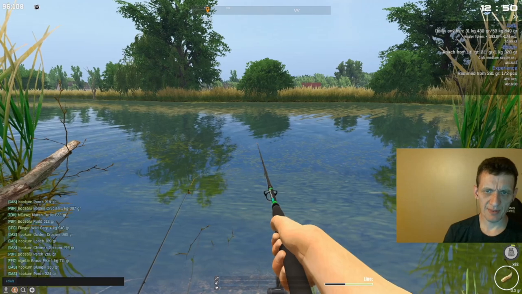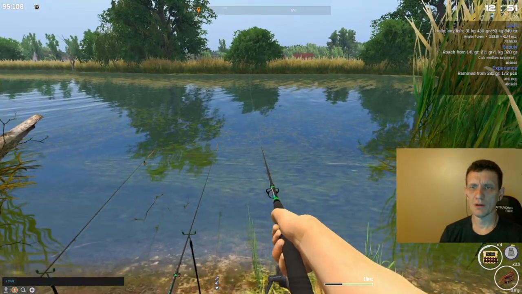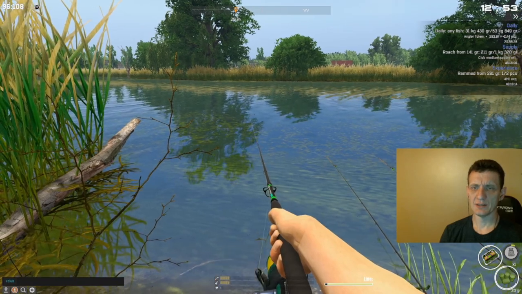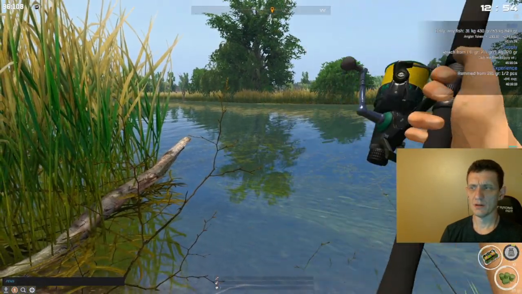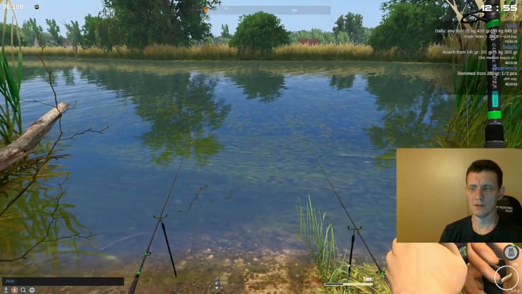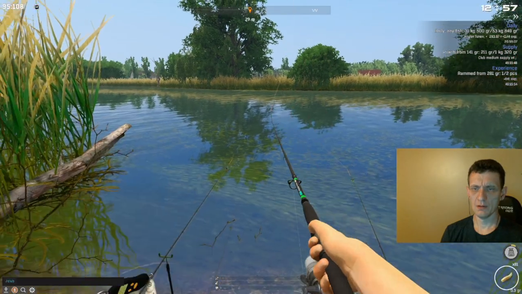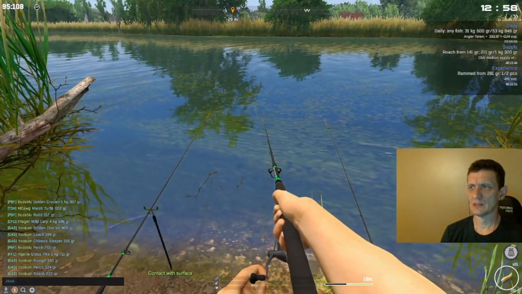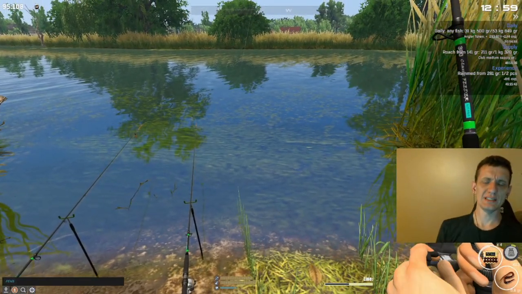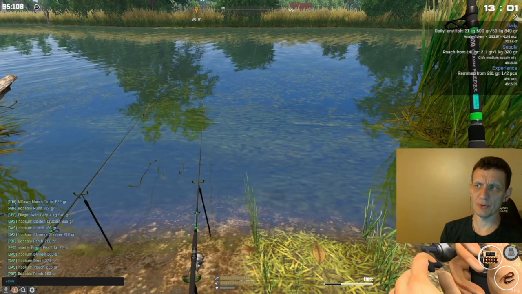Why didn't we see a depth there? All right, there we go. Kind of want to recast it. Okay, there we go. All right. Is there a reason why we're not catching roach at all back here? That seems weird. Maybe we need to switch baits if we want to try to get that supply quest.